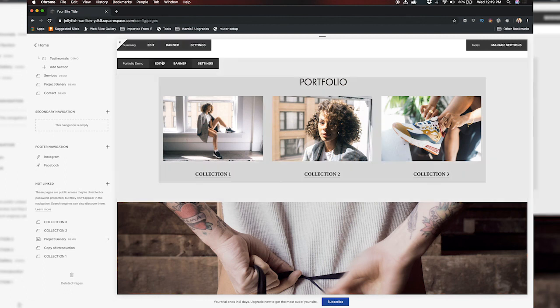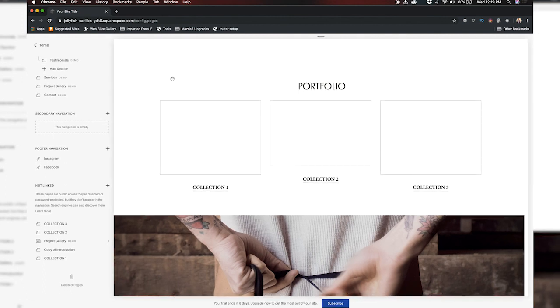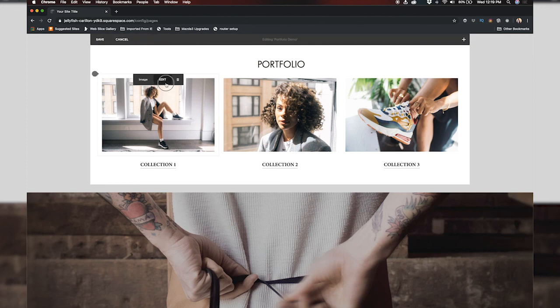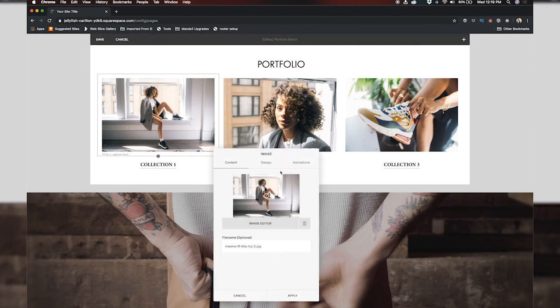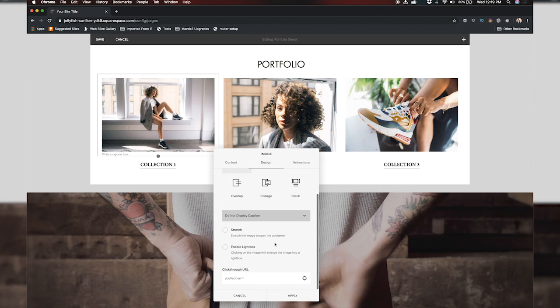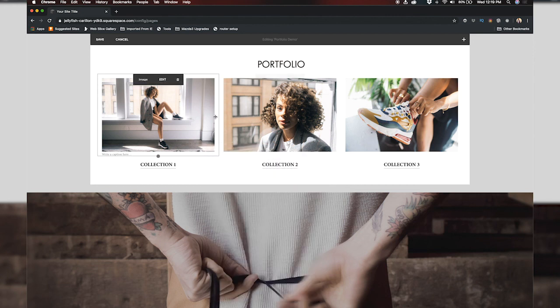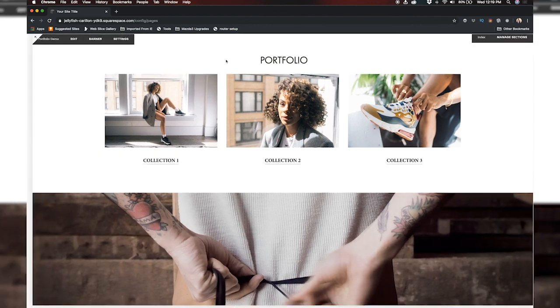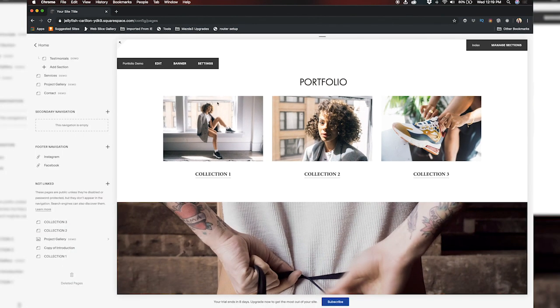The other thing that I wanted to show you is when you have a gallery, you can always turn on the function of light box. This is when you click an image and the image opens up within your page. So I'm just going to show you the example of this under design, enable light box. And when you hit save, now when I click this image, the image opens up larger.